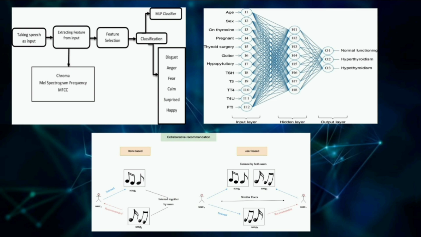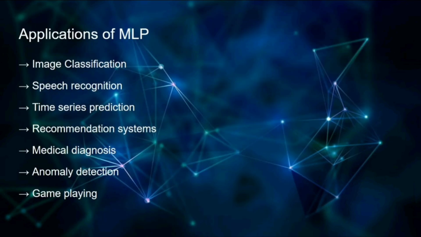Then medical diagnosis. MLPs are applied in healthcare for medical image analysis, disease diagnosis, patient monitoring, and prognosis prediction. They help analyze the medical images like X-rays, MRI scans for detecting abnormalities and assisting healthcare professionals in diagnosis and treatment planning. And other applications include time series predictions, game playing, anomaly detection, and control systems, etc.